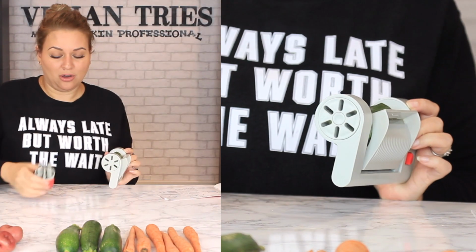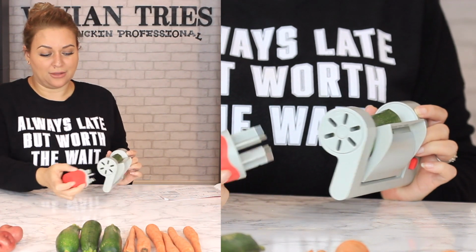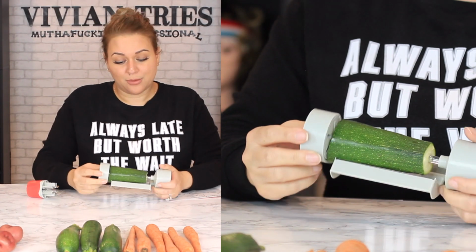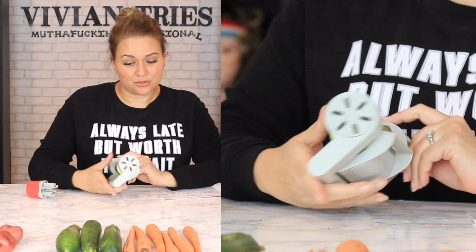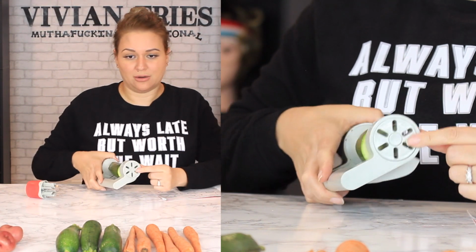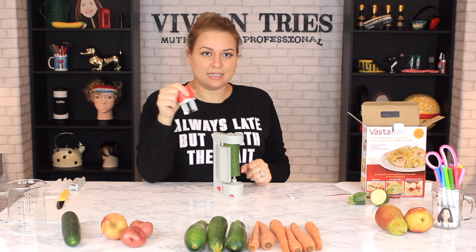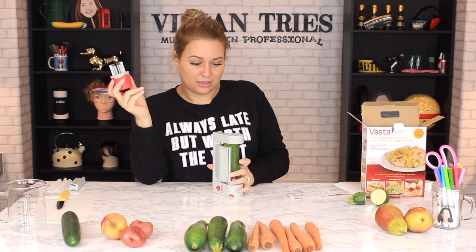You see, all these little attaching things have to go through here and then it attaches to the actual veggie. The problem is that my veggie is not on there straight. I don't know if you can see it on camera, but you can kind of see through these little slots here. I don't know anybody who has a perfectly straight zucchini. This is not gonna line up. But we're going to give it a shot because we got to just work with what we have.